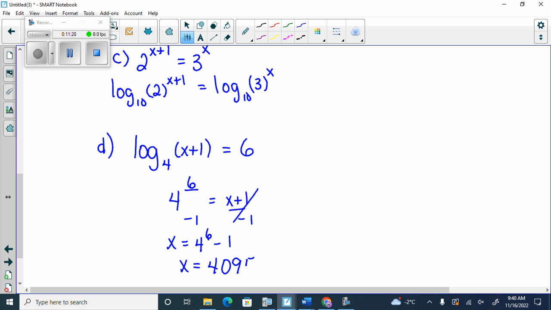So, could we y1, y2 this? We can y1, y2 any solving: trig, polynomials, logs, exponentials. The moment it says solve, we have the ability to y1, y2. Now, if we leave it the way it is, if there's something on this side and something on this side, y1, y2, we find the intersection. If we move everything to one side, set it equal to 0, what are we finding? The x-intercepts. It's very different, and they can sometimes ask us questions like that, right?